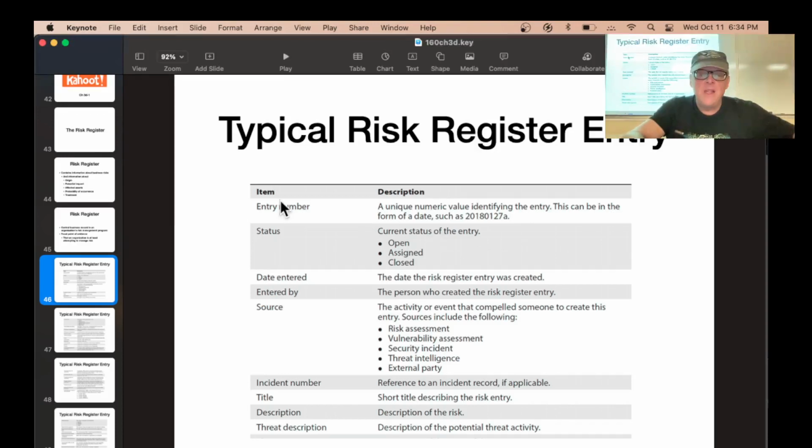Here's a typical way it'd be laid out. You've got some unique number, status, dates, the source of the event, incident number, threat description.